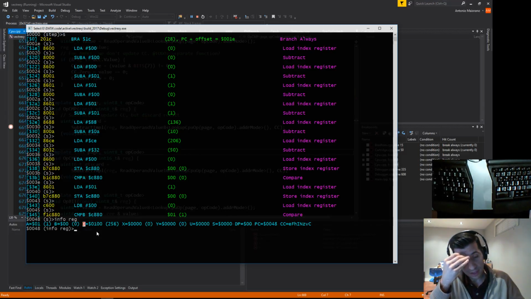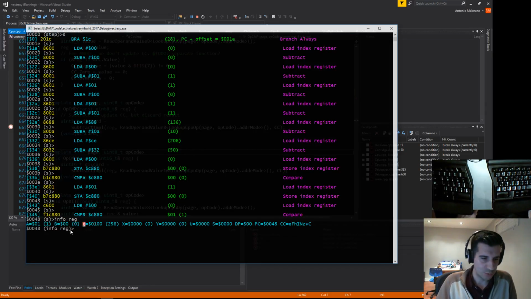You're just addressing the two registers as one, so that's a 16-bit register. Then you have X and Y, which are also 16-bit. They call them index registers. U is the user stack pointer, again 16-bit. S is the system stack pointer. This is the direct page register, I think, which is 8 bits. Then the program counter, which is the instruction pointer, and then the flags.